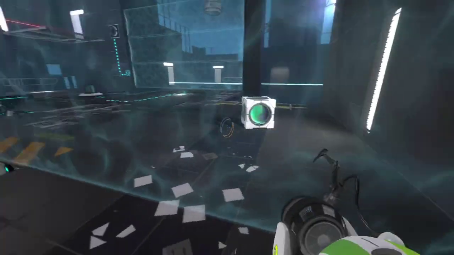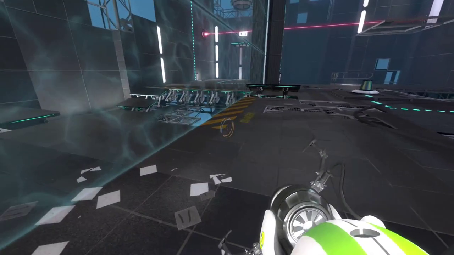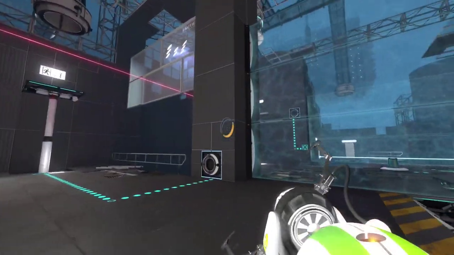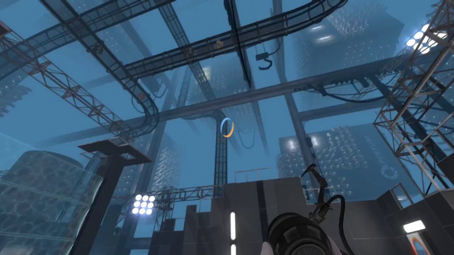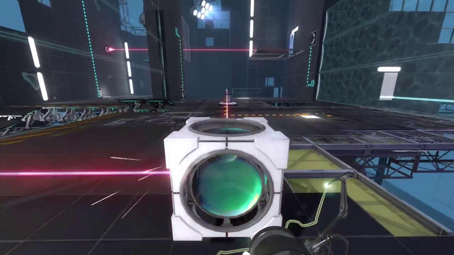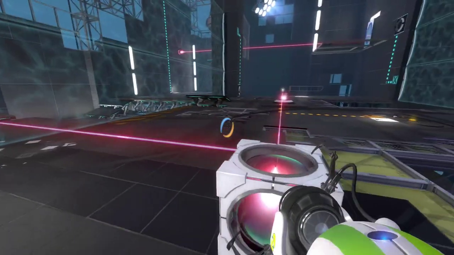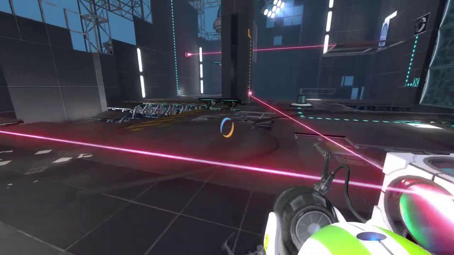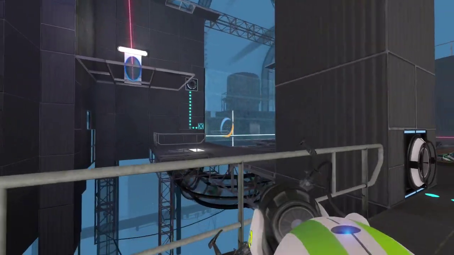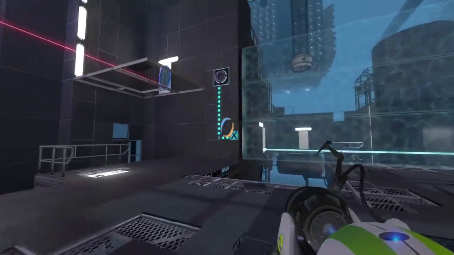Let's just do this thing for now. Like that. I love puzzles like this one, where it's just laser logic and like, well, at least so far. Yes, I can get up there, but I don't think I want to. What can I do here? I want to have the laser cube up there. That's my first step. How, though?